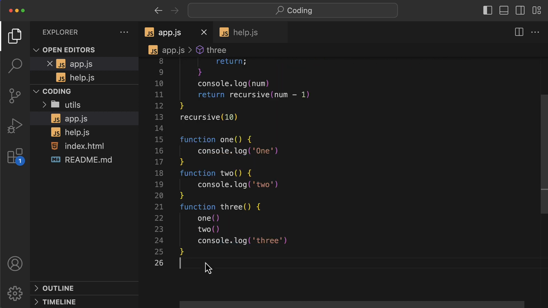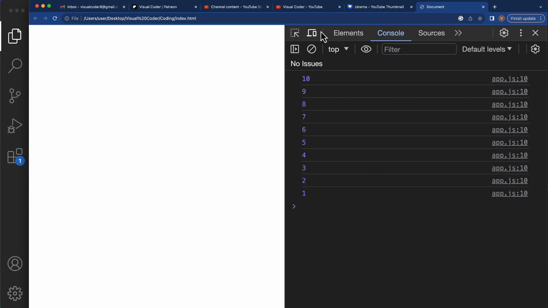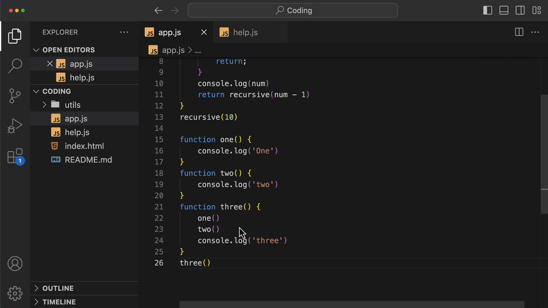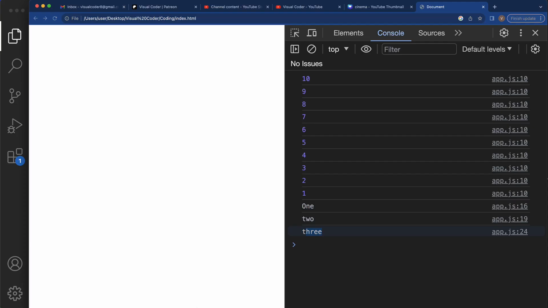We have to call 3 here. So we have 1, we have 2, we have 3. Why? Because this function called this function and it returned 1. Then the same function called 2, it returned 2. Then it implemented this. So function 3 depends on 1 and 2 to be successful to return itself.